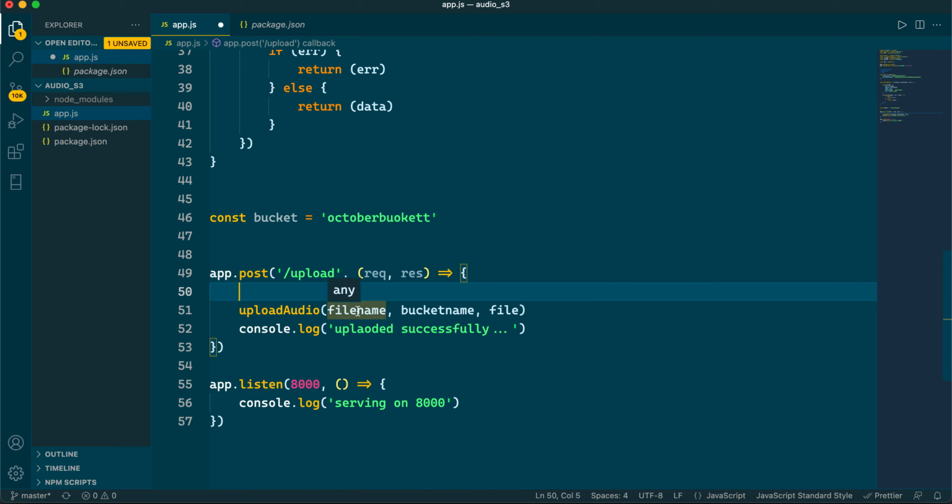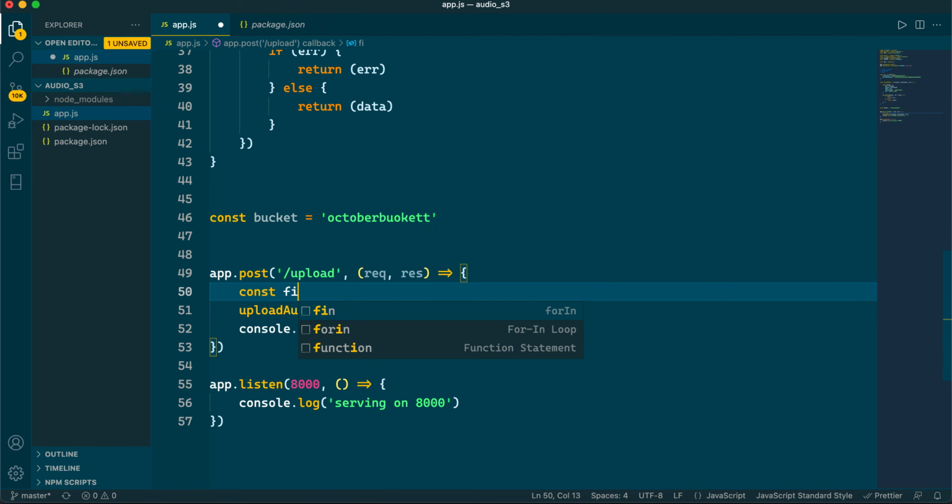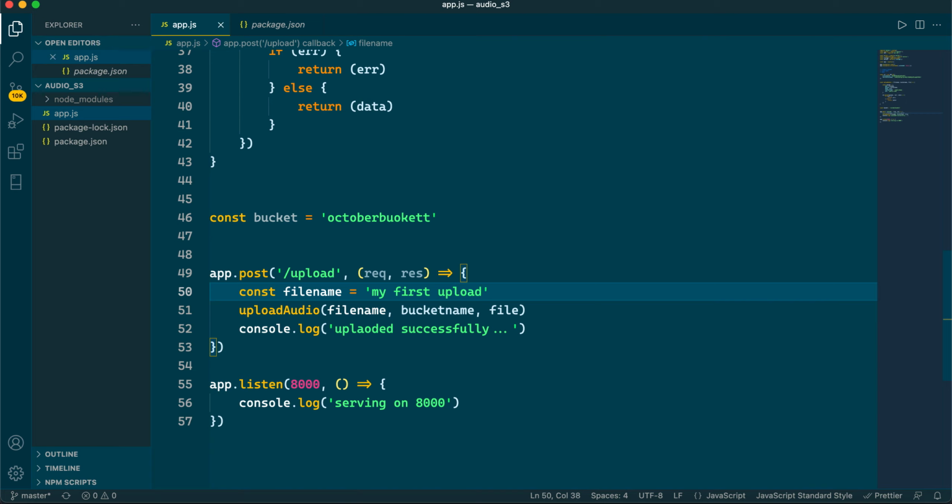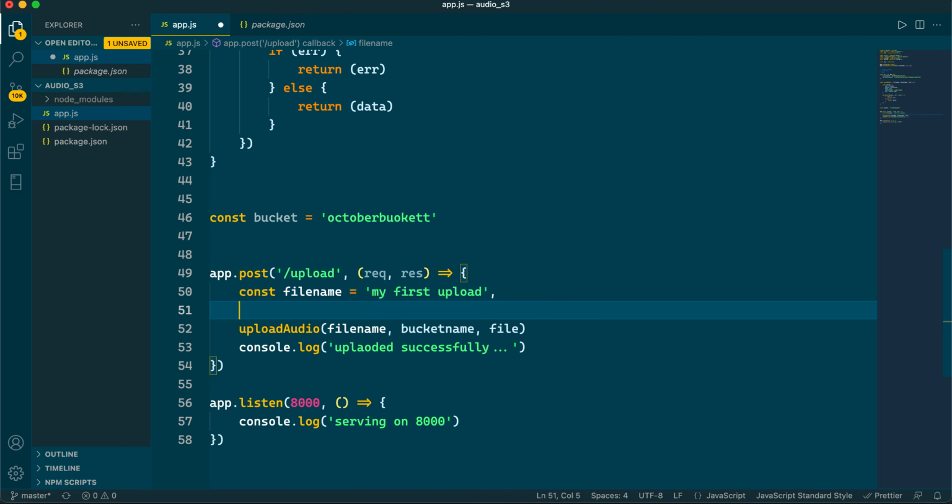Now file name is going to be, let's just say const file name is equal to my first upload file name. I make a lot of typos, so I'm very careful and I double check sometimes.